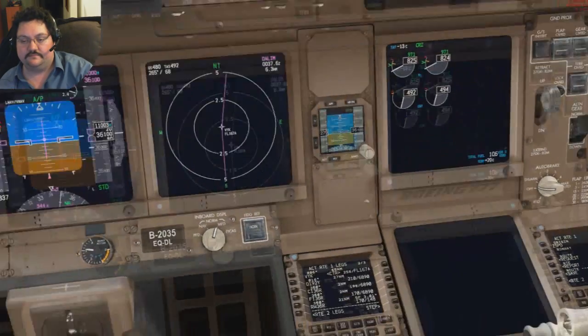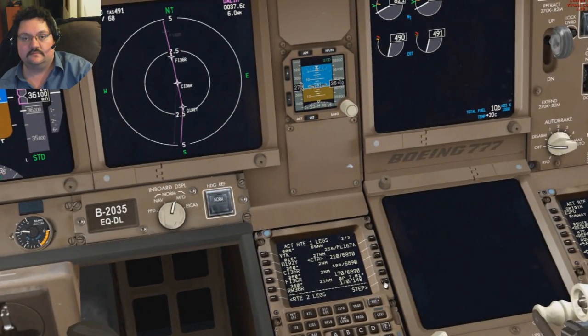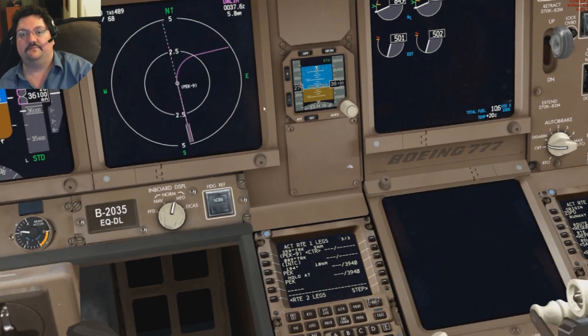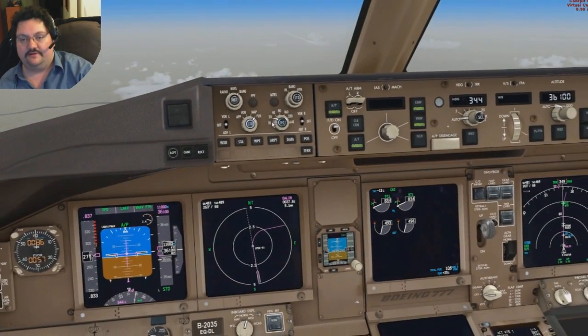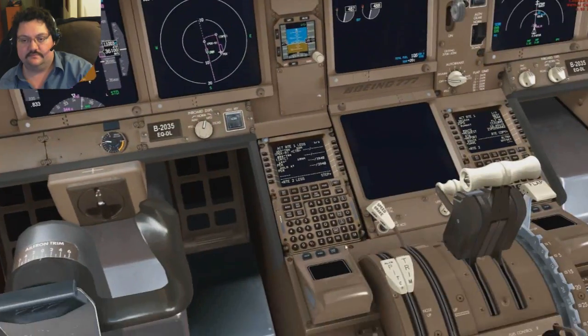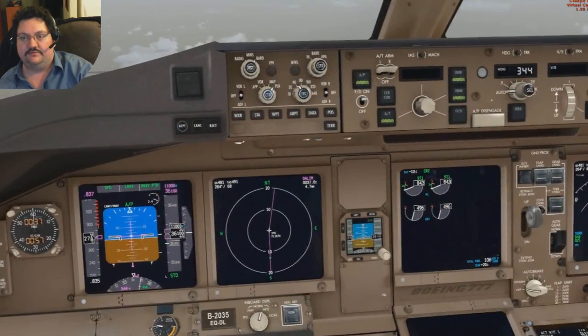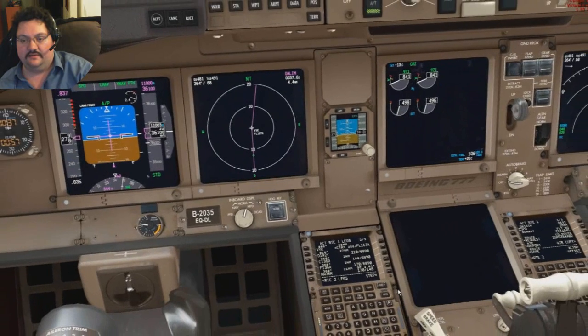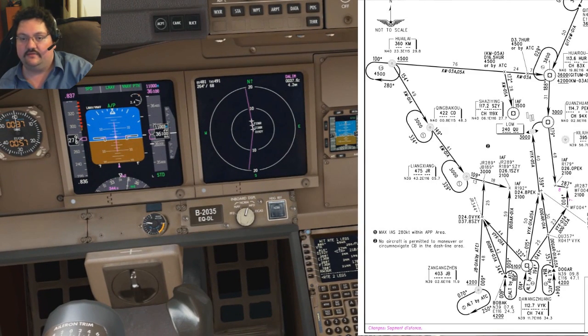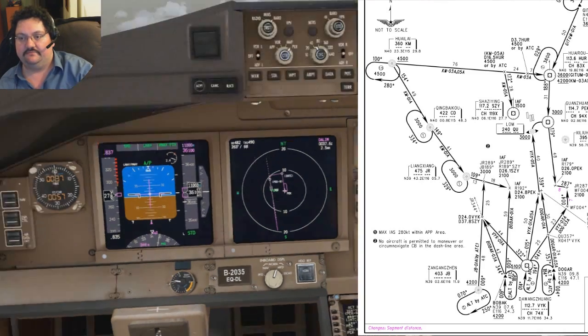Maybe better. That's it. That's right. The other one was going all over the place. So there we go, VYK into the ILS Yankee, and then it's pretty much straight into the final approach from there. The other one was going overhead the airport and doing a U-turn and then coming back in again.